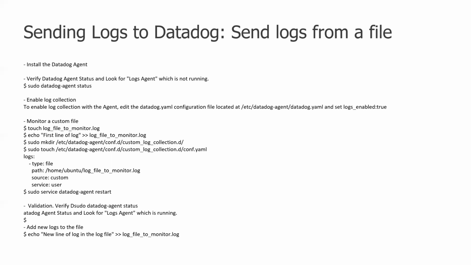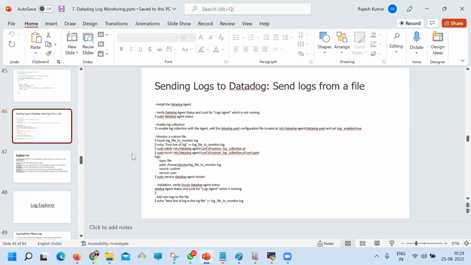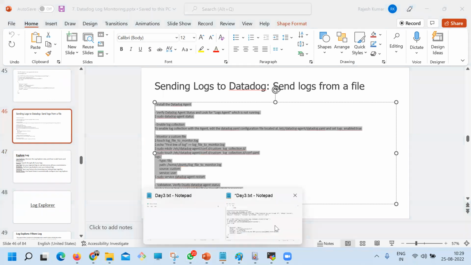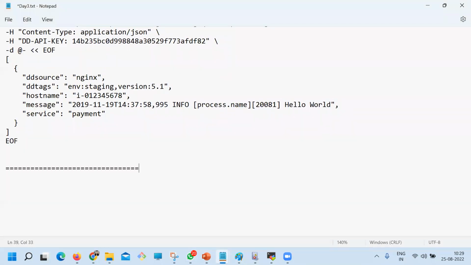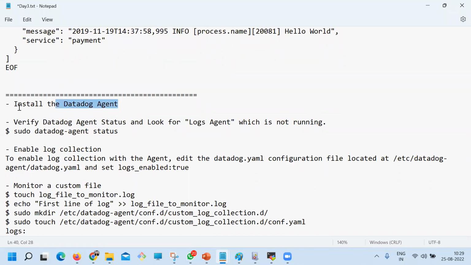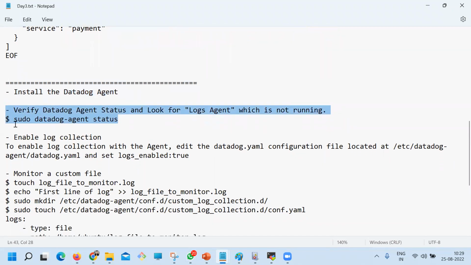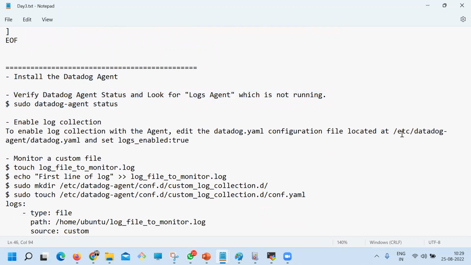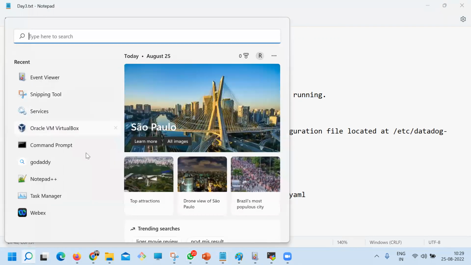How can we do that? The first thing, we have to enable log monitoring in the datadog.yaml file. And after that, you have to set something like this. Instead of talking here, I'll put it in a notepad. Here we have installed the Datadog agent. I don't think I need to teach you, you know that very well. You have to go to the datadog.yaml file and enable this flag, logs enabled true. So can we do that? Let me do that.